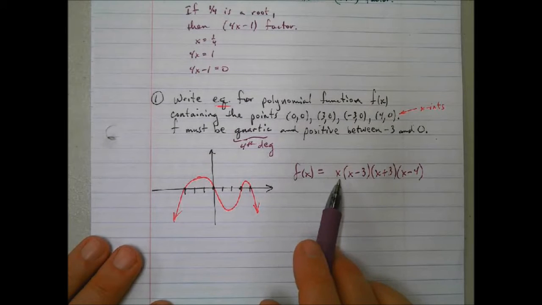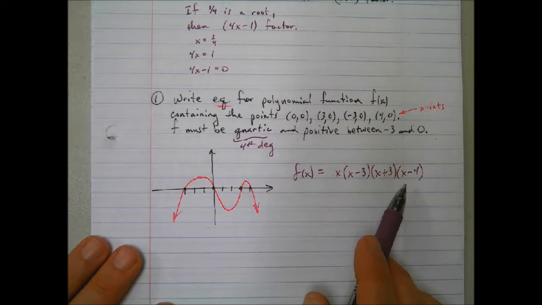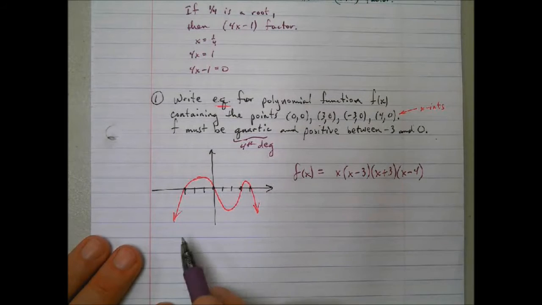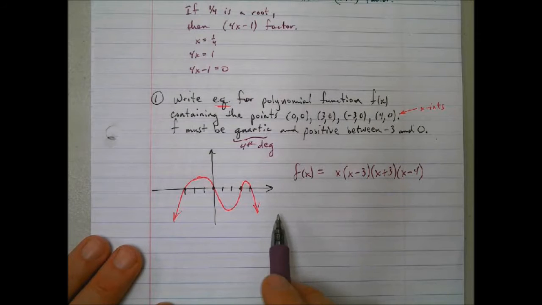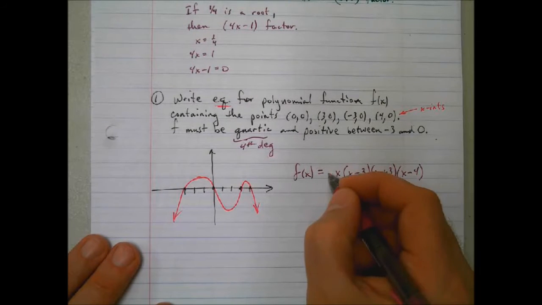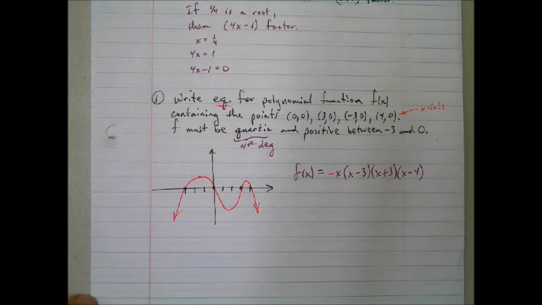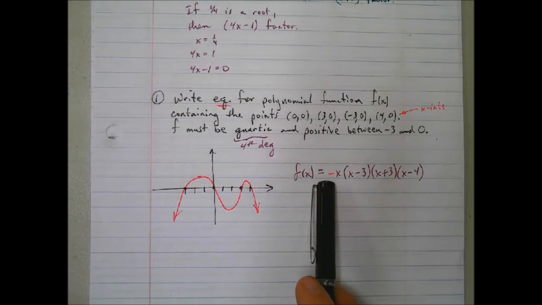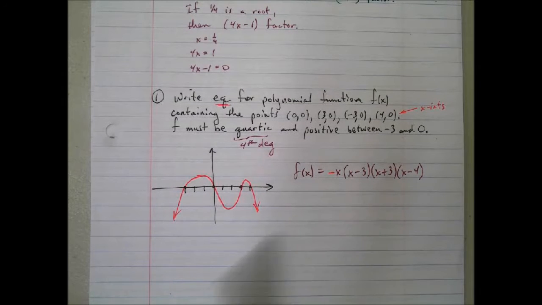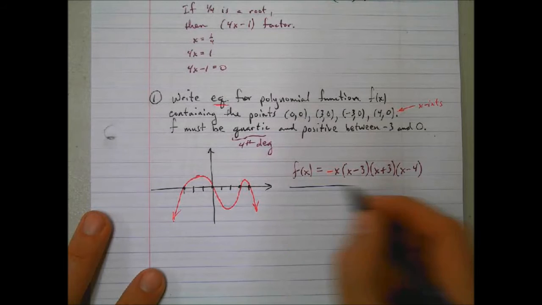Okay, now, if we were to multiply this out, that would be positive x to the fourth, which would be high to high. We don't want high to high. We want low to low. Therefore, we need a negative there. Given the information that we are given, this is as much as we could do. We know that the coefficient out here in front has to be negative. It could be -2, it could be -3, it could be -1/2, but this equation would satisfy it.